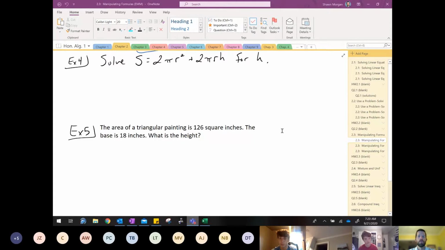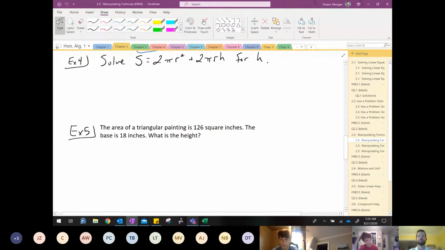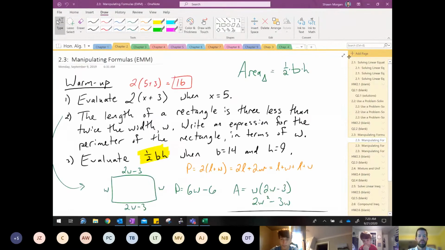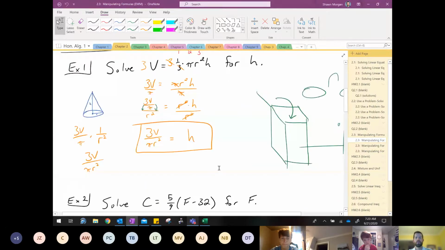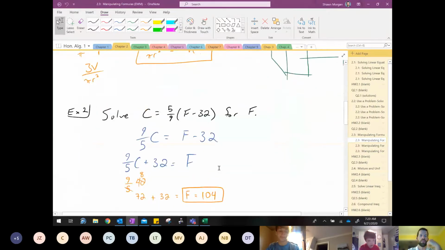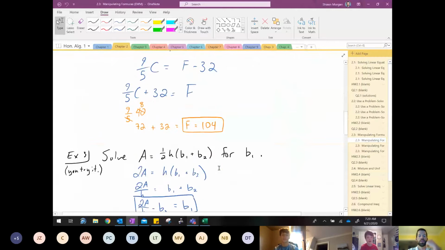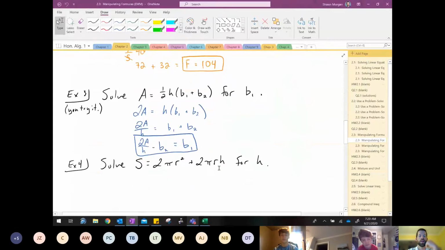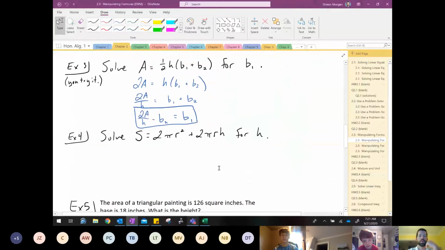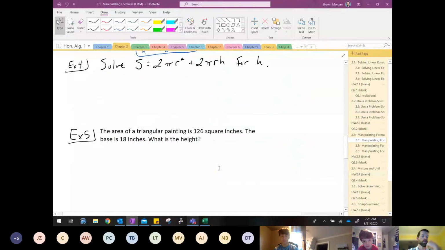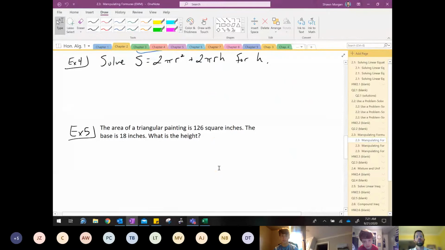So if you'll remember, fellas, what we did last week was we started dealing with formulas, right? We talked quite a bit on Friday about manipulating formulas, and we said it's just a matter of using inverse operations. We had a volume formula for a cone, I believe. We talked about degrees in temperature, and then we looked at the area problem with a trapezoid. Today we're going to continue on with some more examples, okay? And I had given you guys some homework over the weekend through deltamath.com, and we'll talk a little bit about that here in just a bit.